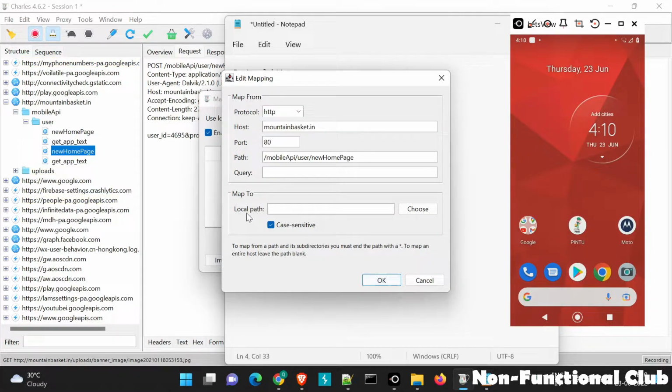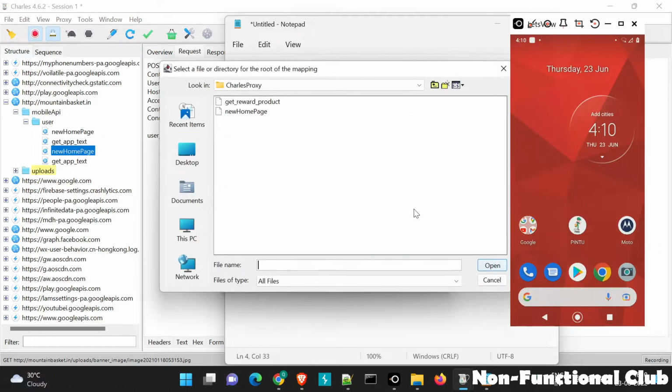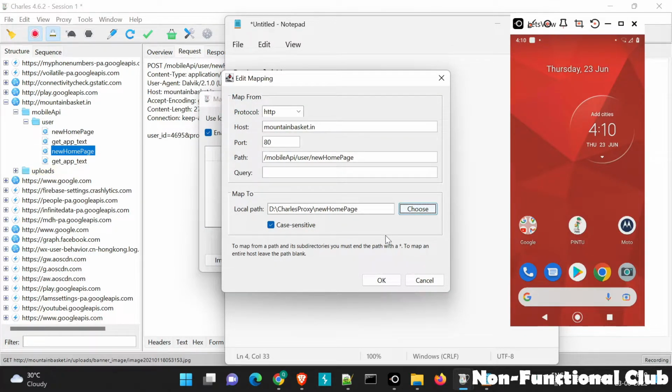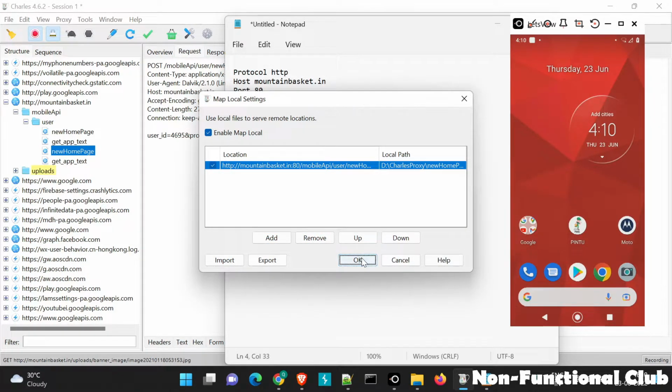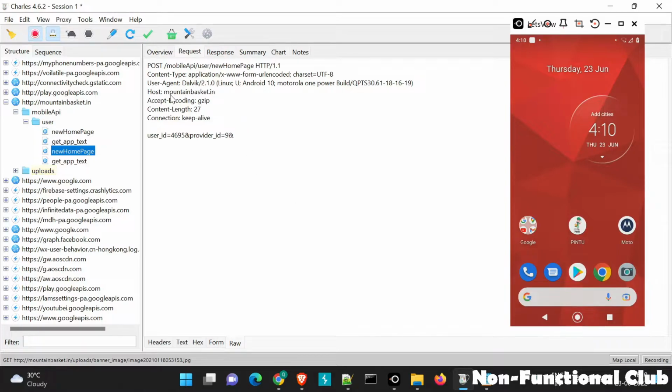Now it is asking us the local path from where it wants the JSON which will be mapped as a local mapping for this particular API. So again, I'll choose the file we just saved, so I'll double click on it, yeah, this will be saved here, and I'll say okay, and here also we'll click on okay. Now all the options, like the host, we have it over here. Then the path of the post API, like which path the API is run from, that also we have here.